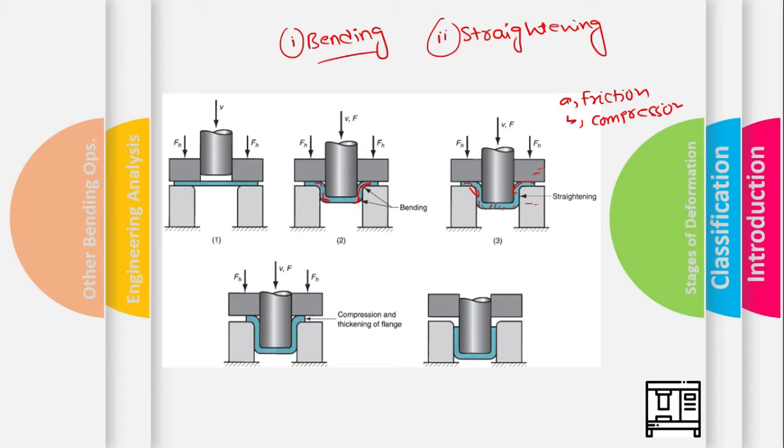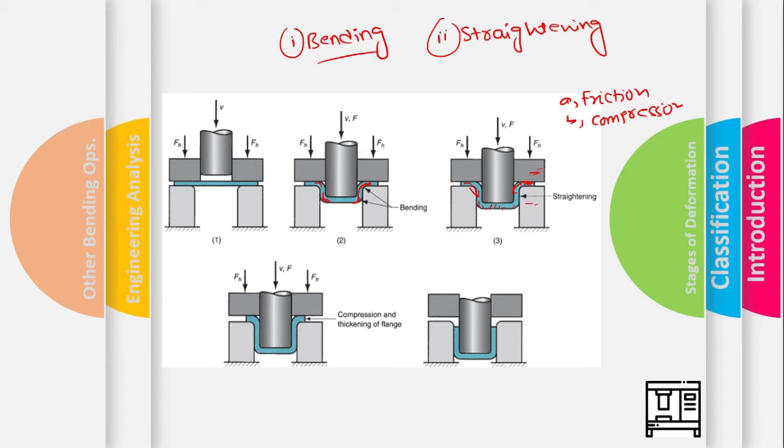So how do they affect this? In order for the material in the flange to move towards the die opening, the material in the flange means the material here, as we discussed, the flange that is bent at 90 degrees, friction between the sheet metal, our blank, and the blank holder and the die itself must be overcome. Obviously, if you want a smooth drawing operation, the friction between these interfaces of blank holder, sheet metal and die, these three different surfaces, must be overcome.